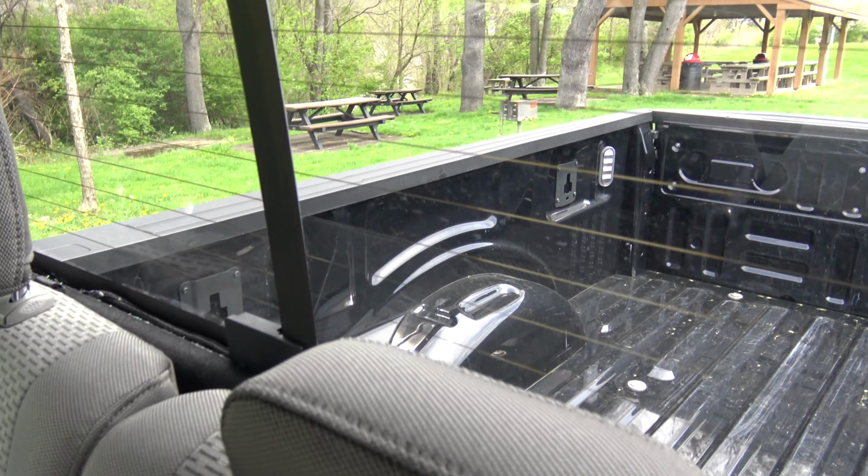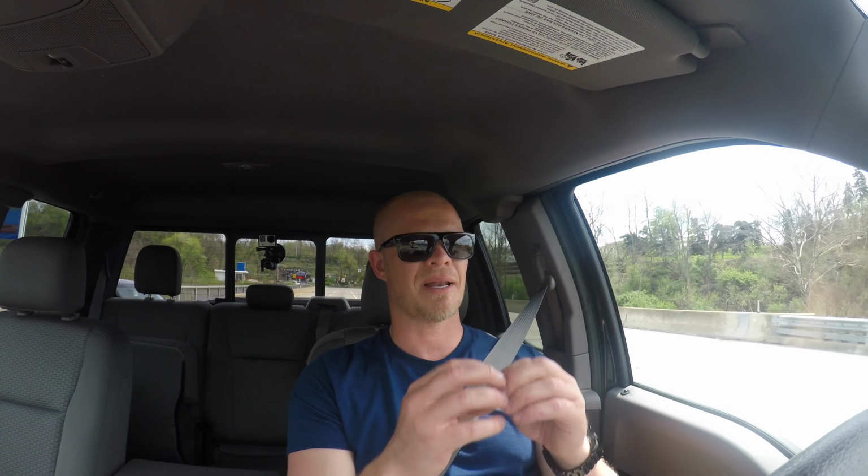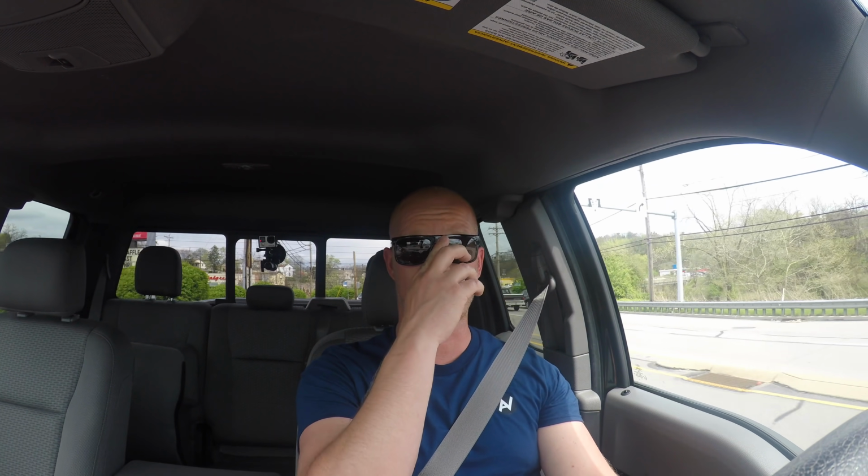So what are some of the things that have not really been working properly during the time that we've owned this truck? First off, the power sliding rear window. It didn't break, but there's a little plastic piece that holds cords together for the electrical components and just the operation of moving the slider back and forth. That plastic piece broke off, so all the cords were kind of hanging and dangling around, and we figured that can't be a good thing. Our stepdaughter sits in the back there and everything. So obviously this was fixed by warranty, but the whole rear window and everything had to be replaced. It wasn't just that little plastic piece that holds the cords together. So I mean, that wasn't really a huge issue. As I mentioned, it was covered by warranty.